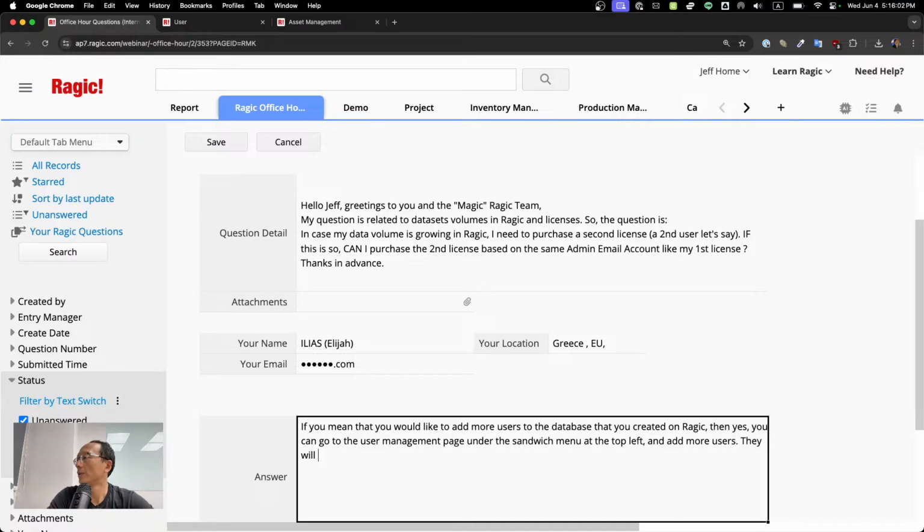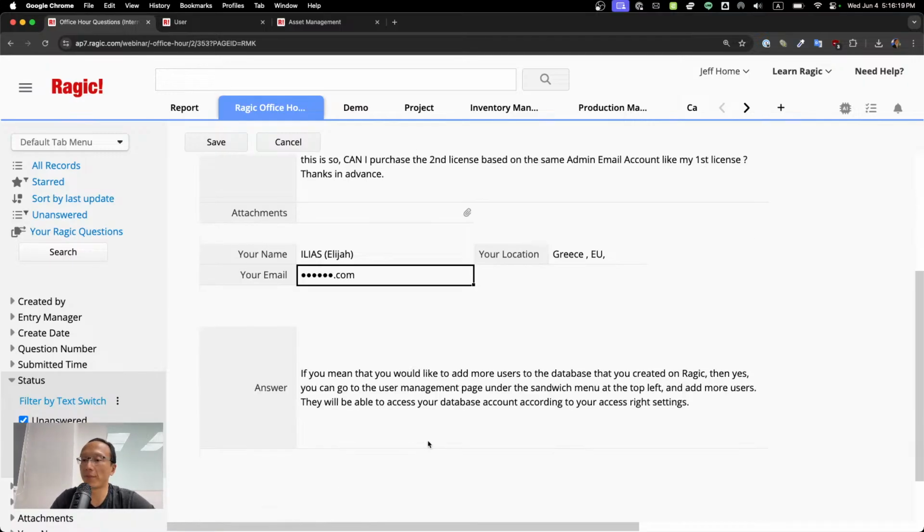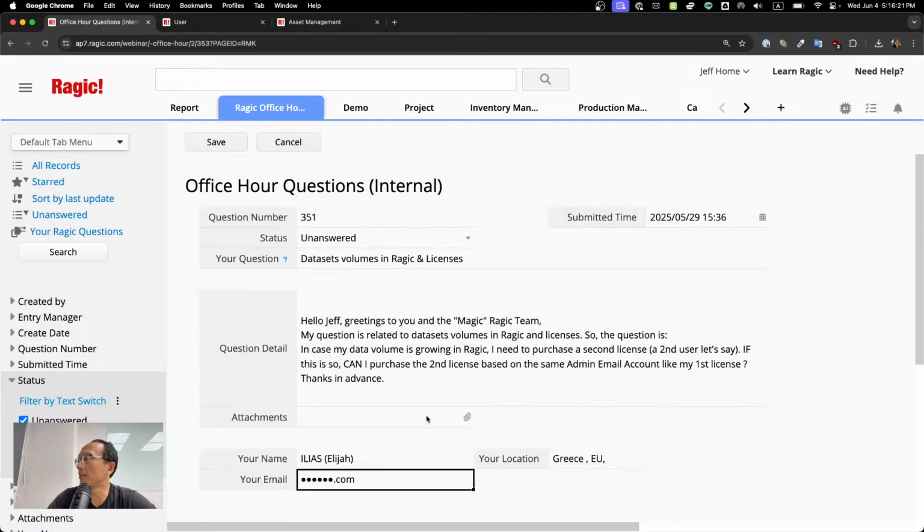They will be able to access your database account according to your SYSAdmin settings. Okay, and if you're referring to other questions, feel free to let me know, and I'll see if I can help you out.